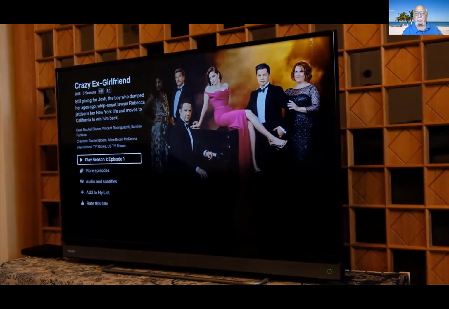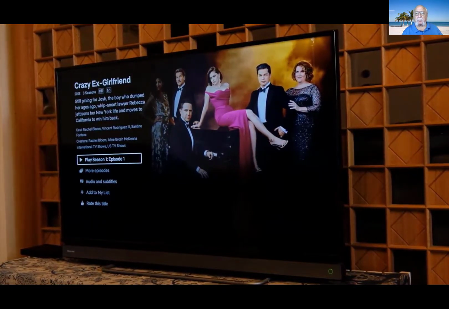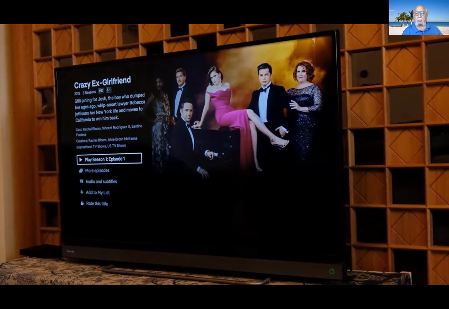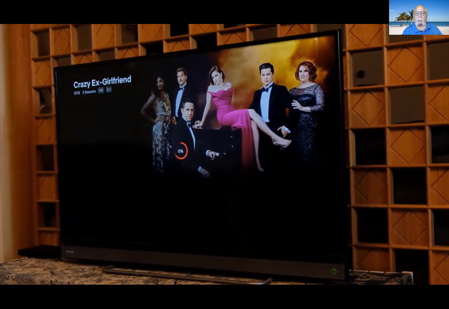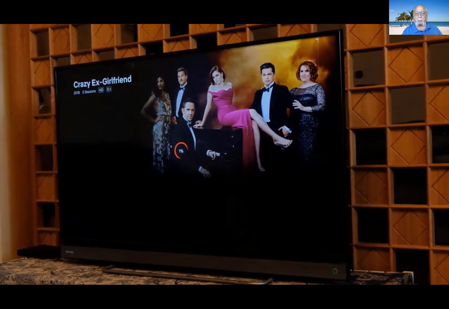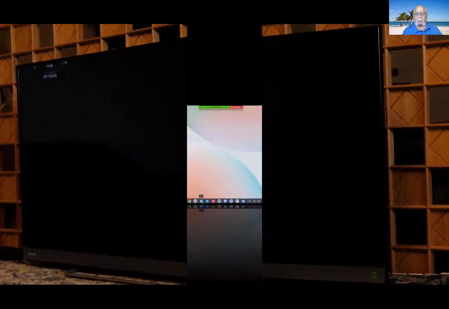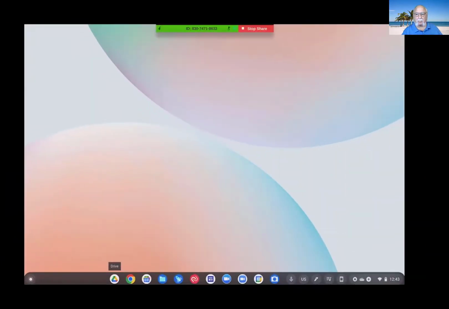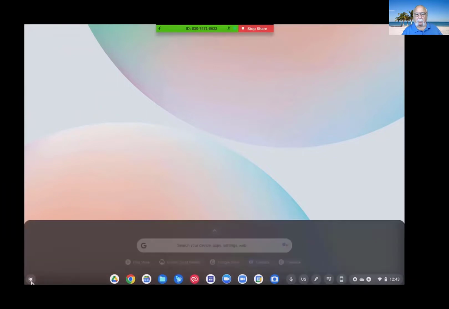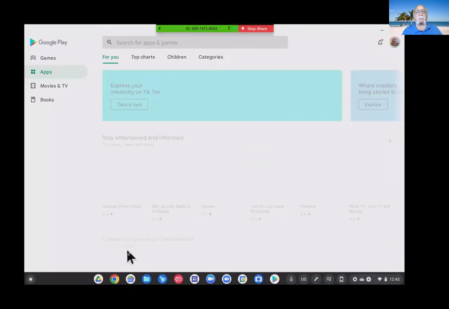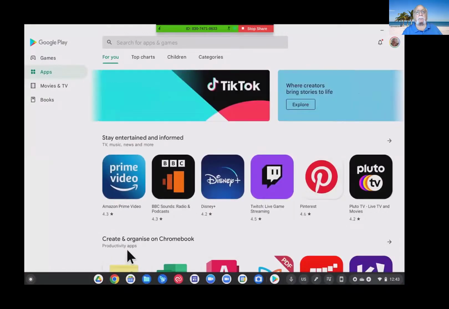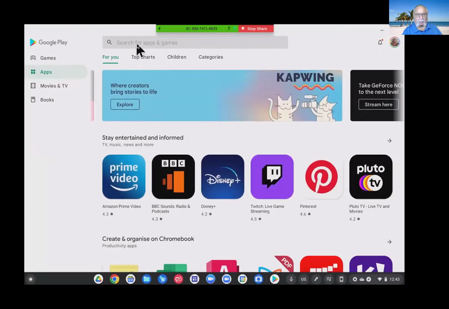Today on your Chromebook, I'm going to show you how to download the Netflix app. We're going to look at some movies I've been watching, and actually you can download a movie onto your Chromebook for offline playing. Let's have a look and see how it goes. We're going to come along on our shelf, and we'll come over to the left side to the launcher. We'll click this, and now we're going to go to the Play Store. Let's click the Play Store, where we're going to get the Netflix app. We're going to come up to the top to the search, and we're going to search for Netflix.